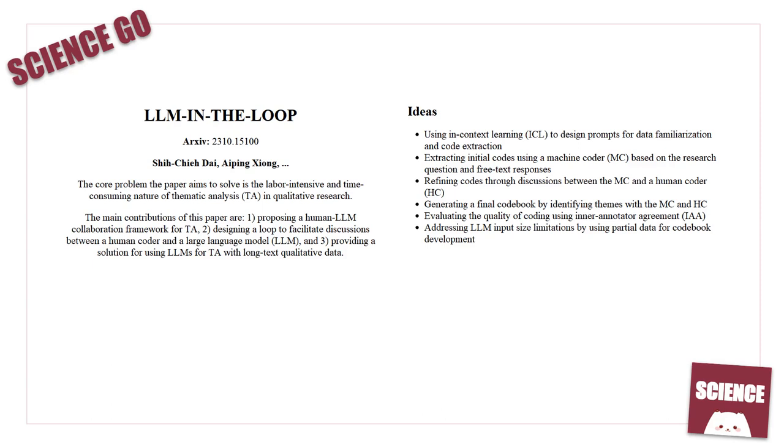And the key idea is to use in-context learning to design prompts for data analysis. The paper suggests using a machine coder to extract initial codes based on the research question and free text responses. These codes are then refined through discussions between the MC and a human coder, HC. The final codebook is generated by identifying themes with the help of both the MC and HC.